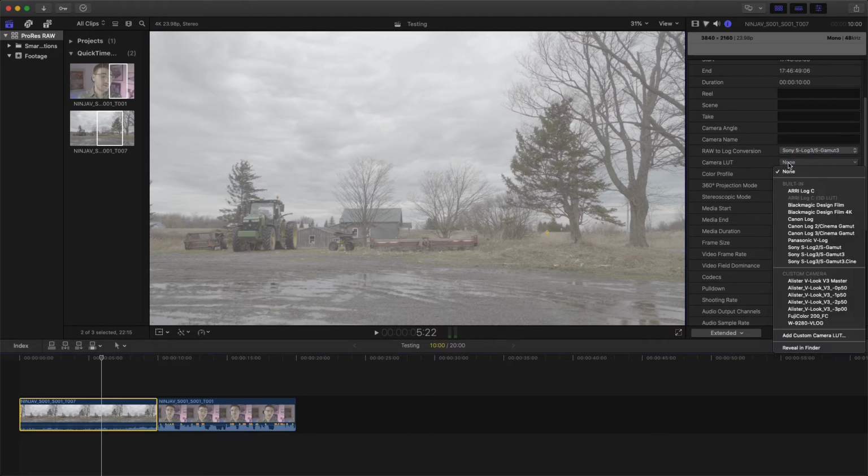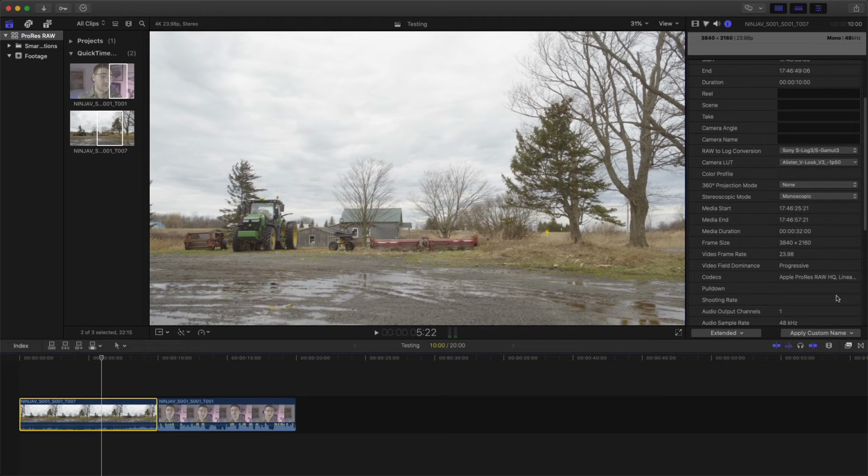But you can come down to this Camera LUT tab now, and if you imported them, or you can go to Add Custom LUT if you just have it in a folder somewhere. And the one that I've been really liking is the -1p50, which is basically 1.5 exposure points down. And if I click on that, you'll see that very quickly with 2 clicks, a raw to log conversion, and then a camera LUT, my image is pretty much usable just like that.